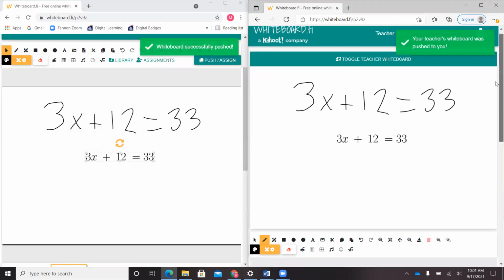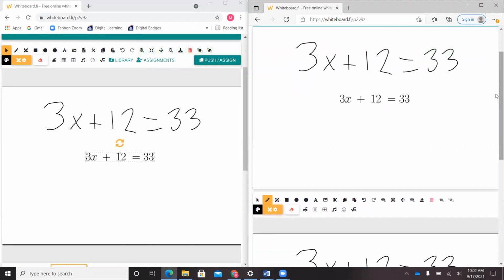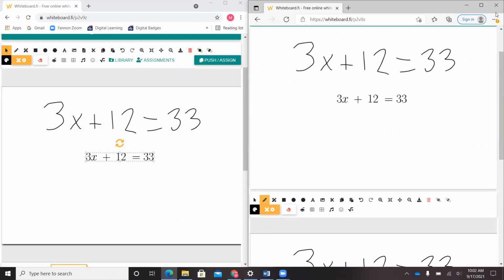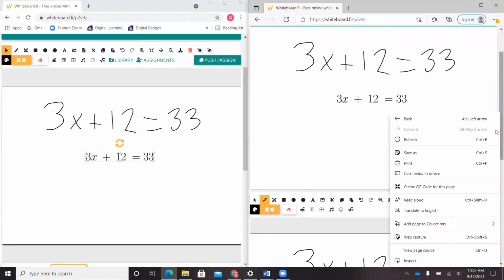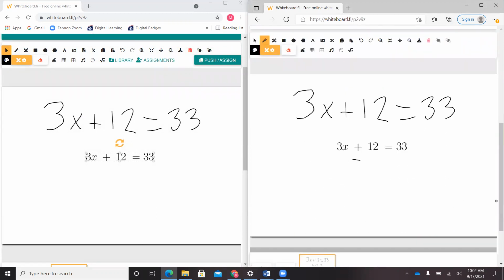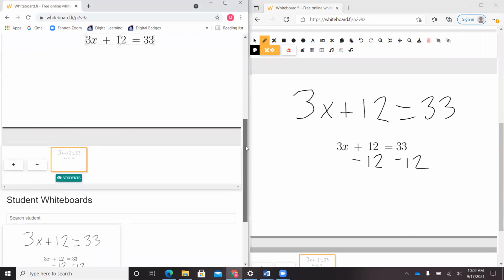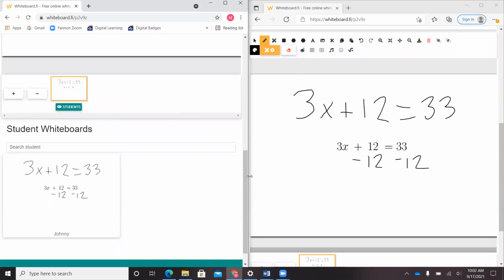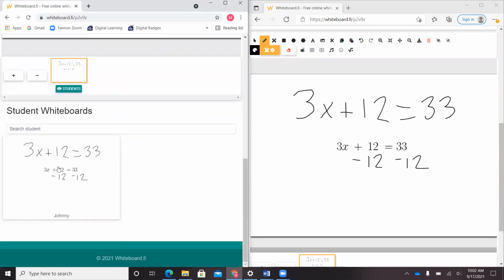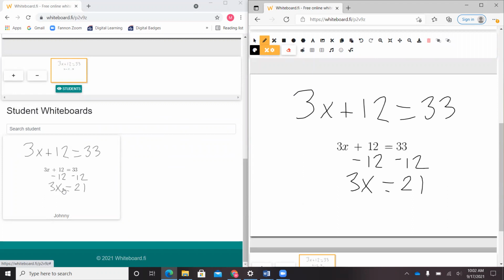So why is this a great tool for teachers? Well, as Johnny starts solving on his board, he's going to scroll down here. And as he starts solving, the teacher is going to see Johnny's markings on their own page. So if the teacher scrolls down on their page, they can see exactly what the student is writing. So you're getting real-time information instead of maybe walking around the room and trying to see what students are sharing on individual whiteboards in class. You can see all of your students at the same time.